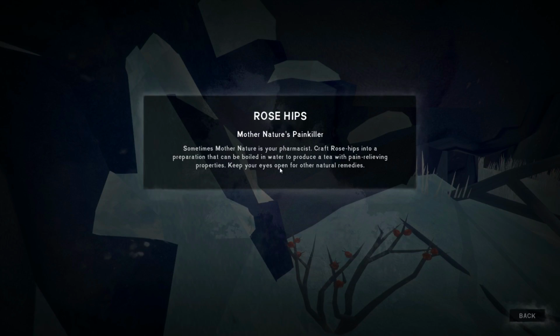Rose hips are Mother Nature's painkiller. Sometimes Mother Nature is your pharmacist. Craft rose hips into a preparation that can be boiled in water to produce a tea with pain-relieving properties. Keep your eyes open for other natural remedies.